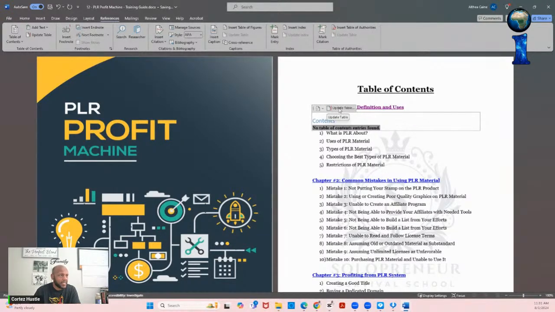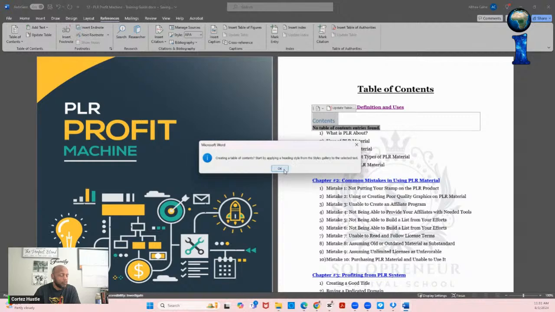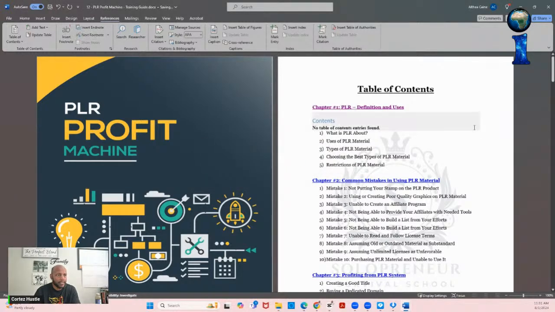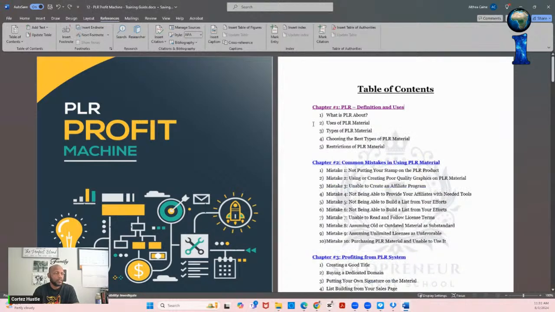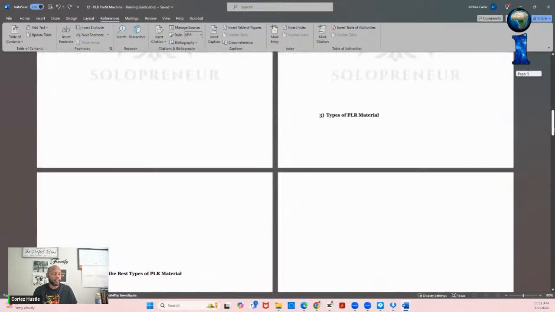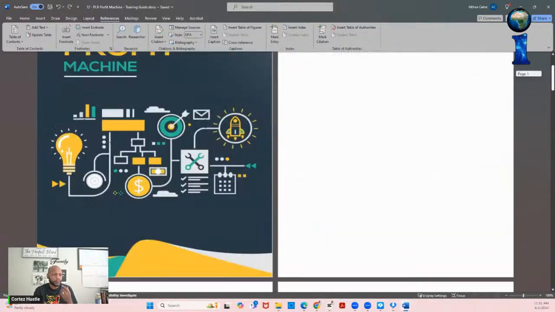So I would have to then go in here and make this table of contents. What it's telling me is the table of contents that's in here was not created with my version of Word. And because it's not, I would have to go in and redo the whole table and make it all work. So that's a training for another time. But ultimately, you want to do that because I want my About Me to be right here, and then the rest of the table of contents to go in there, right?